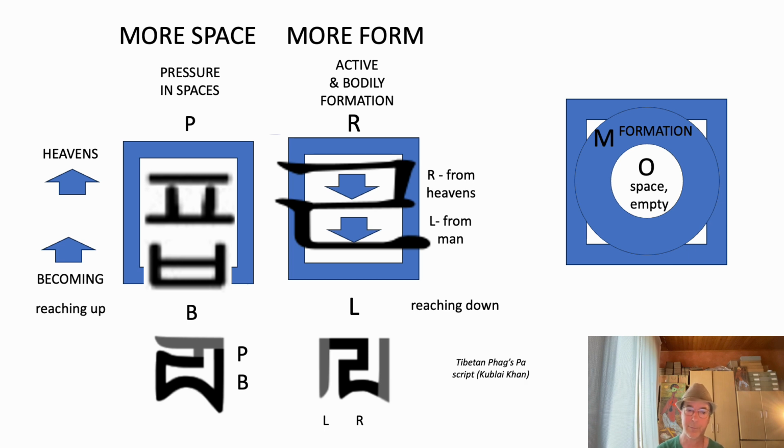The taking form is something else, how it takes form, so the other way around. Instead of going to the ideal, going to the formation. The letters L and R are the formation letters. The R is more from the heavens downward, and L from man downward, or reaching downward to what you want to achieve. So these are two aspects of the yin and yang that you can see here from space or from the materialization processes that you can express there. You can understand them the way I express them. I hope you understand them a bit better.